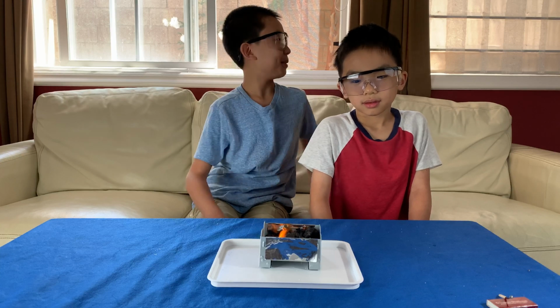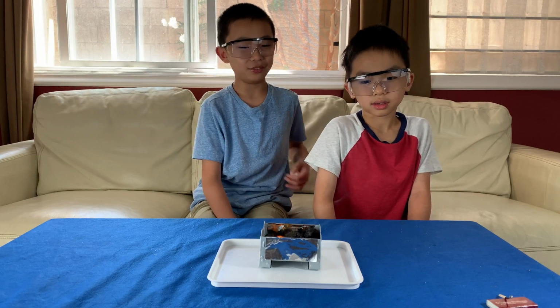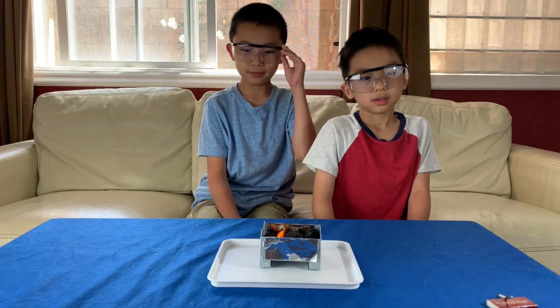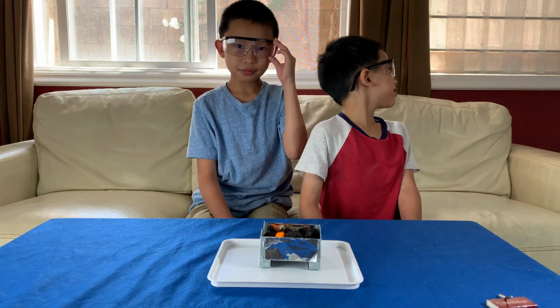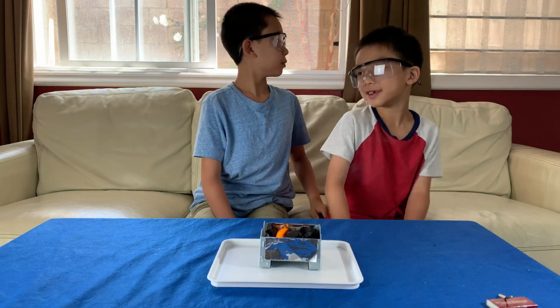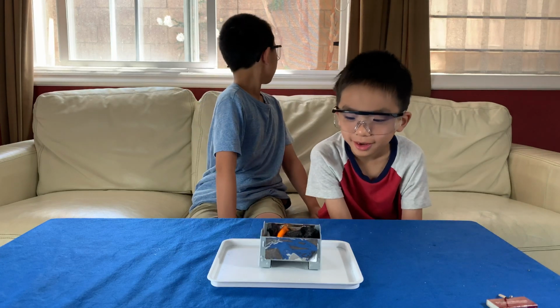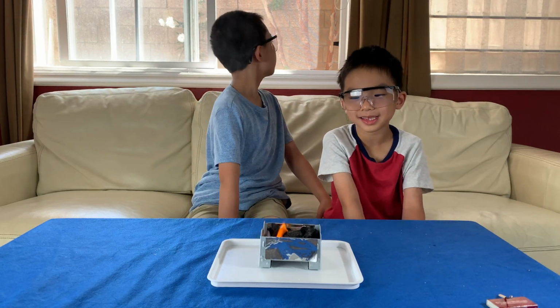And now you can tell why you kind of need a well-ventilated place. We can actually smell it. It smells like a fire. No forest fire in this neighborhood. No fire yet. It's just a small one. We're just making a snake.